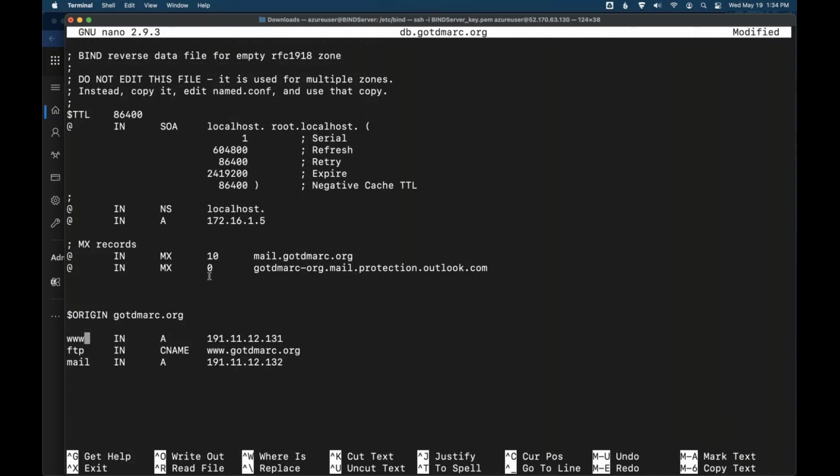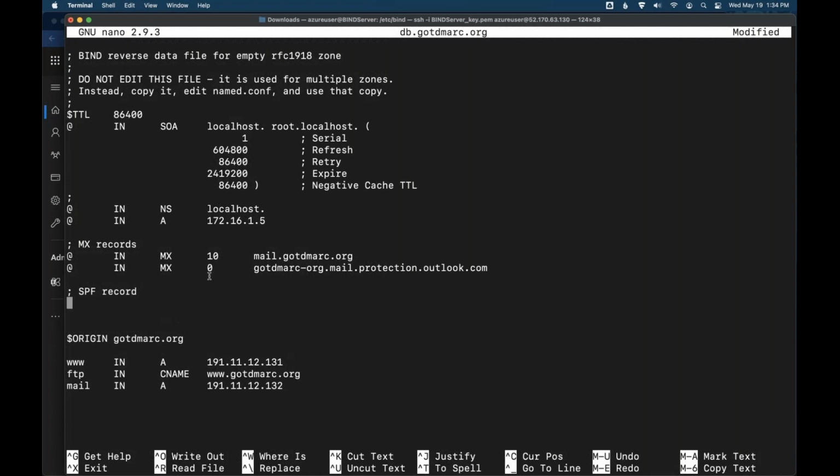All right. So the first thing we're going to do is add in our SPF record. So I'm just going to do that up here. I'm going to define SPF record, just for convention's sake. One thing to take note of, I'm using semicolons here. When you're using a semicolon in a BIND file, that means it's a comment. It's just meant for description purposes. You're just letting people know that this is where the MX records are, these are where the SPF records are, and so on. They're not actually things that are getting processed. That's very important to note with a semicolon.